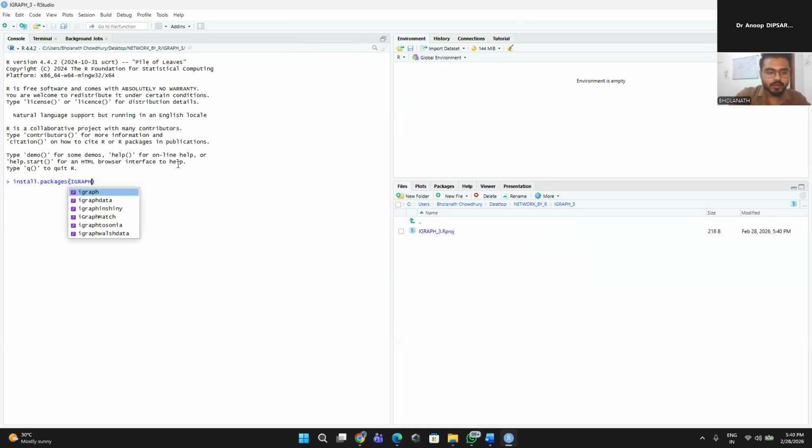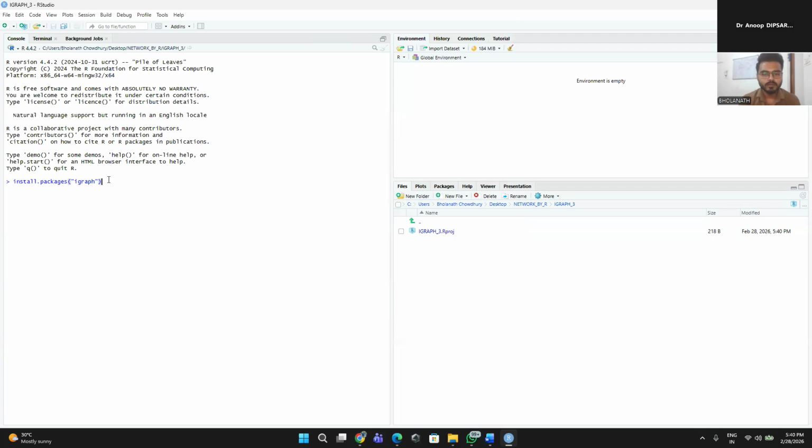Sorry for the interruption. Now your R installation is done. You have done two things: one is R Studio, one is R. Next, Bholenath is going to explain to you. This igraph is the module which we are using for network analysis. There are a number of modules, and it depends upon your interest which module you are looking for. But as our lab is working with respect to networks, we are going to deal with igraph.